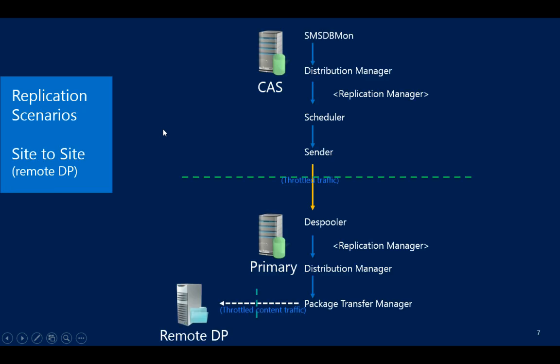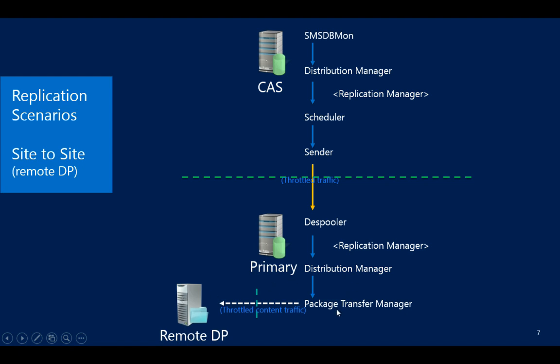All right, so for this scenario, I'm going to add a little bit. All of the process that we just talked about, all this top part, is going to be the same, so there's no reason to go through that again. What I will do, though, is notice that in this diagram, I've added a distribution point that is remote. It is not part of my primary site. So I have to go through the process of getting the content not only to the primary site, but also out to the remote distribution point.